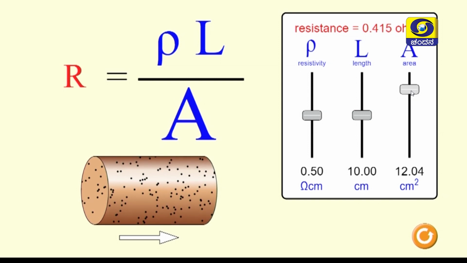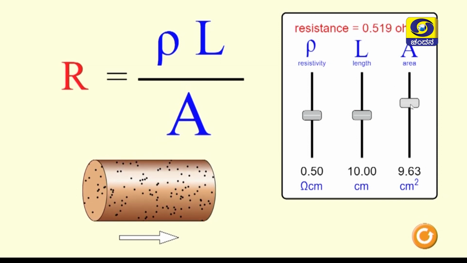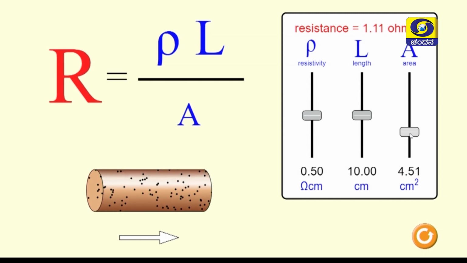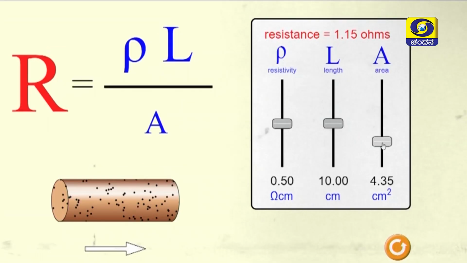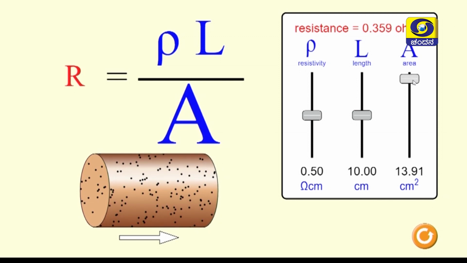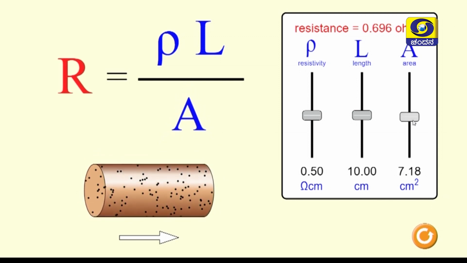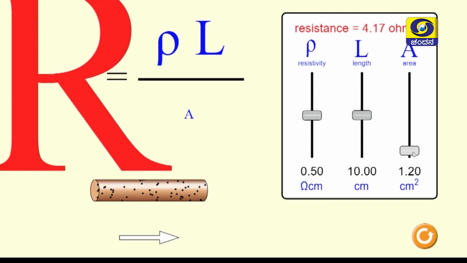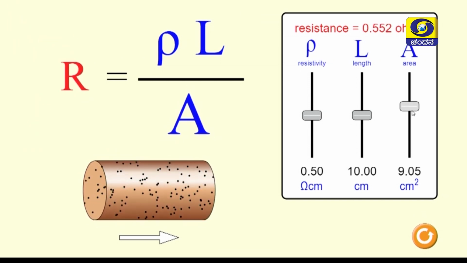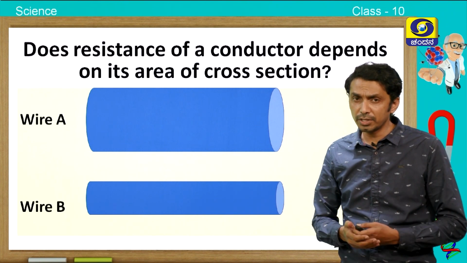So when we increase the area of cross section, we observe that the resistance of the conducting wire decreases. As soon as we decrease the area of cross section, we observe that the resistance of the conducting wire increases. The reason is that the free flow of electrons has more space when the area of cross section is more, which results in fewer collisions and fewer attractions, therefore resulting in lesser resistance. Whereas in a thinner wire, the resistance is very high due to interatomic attractions as well as collisions. Yes, children, here you just saw the activity. So what can we conclude?